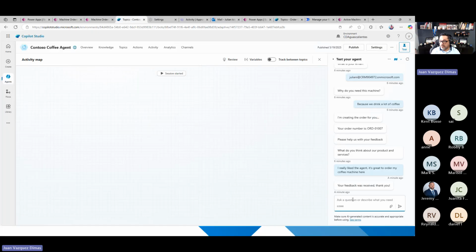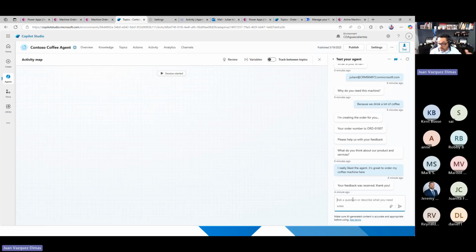Instead of the user coming back to the agent and trying to cancel the order, like, hey, I want to cancel my order, how about if we automate that process by receiving an email and doing the process?